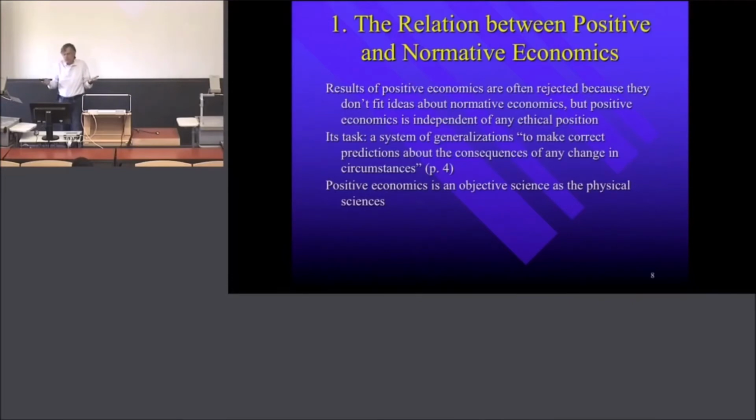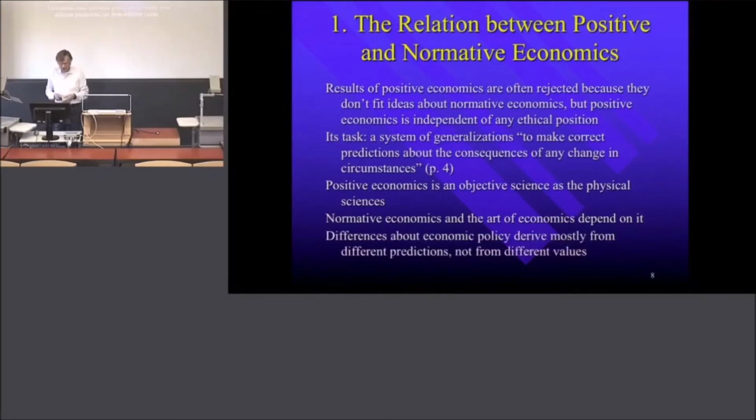And he claims, and this is perhaps surprising, that positive economics is an objective science like the physical sciences. So he claims, look, there's no fundamental difference between physics and economics. Right? And of course, if he's right, then every economist says, wow, we made it, right? Finally, we did it. But of course, we want to see an argument. How can you really argue that, or is that just a fantasy? Normative economics and what he calls the art of economics, meaning, of course, the artful application of economics to political matters, depends on it. So normative is dependent, and positive economics is the basis, and this is how I explained it to you also in the beginning. Of course, I was informed about that, and I think he's just right here.